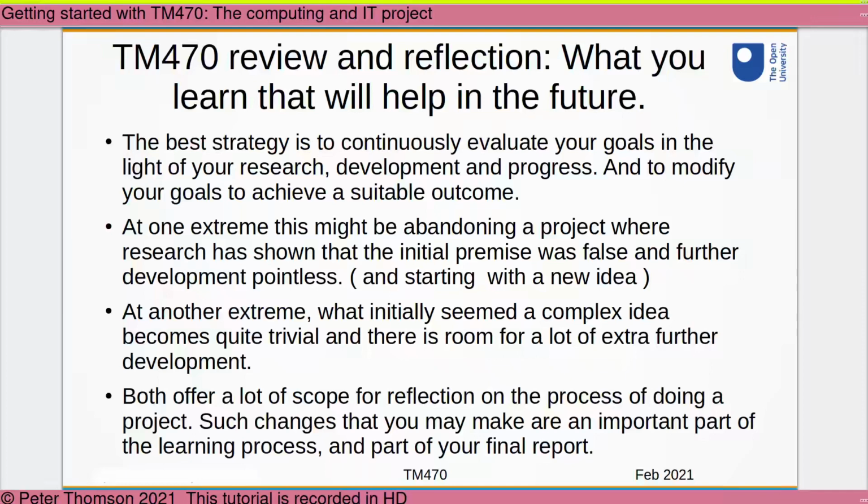At one extreme, this might be abandoning a project where research has shown that the initial premise was false and further development pointless, and starting with a new idea. At another extreme, what initially seemed a complex idea becomes quite trivial, and there is room for a lot of extra further development. Both offer a lot of scope for reflection on the process of doing a project. Such changes that you may make are an important part of the learning process and part of your final report.